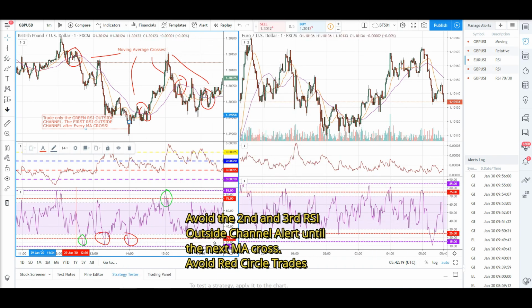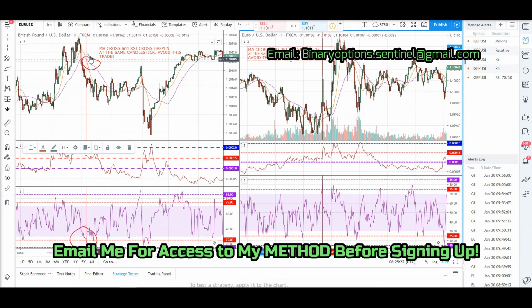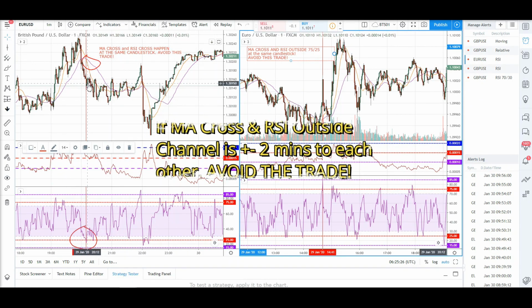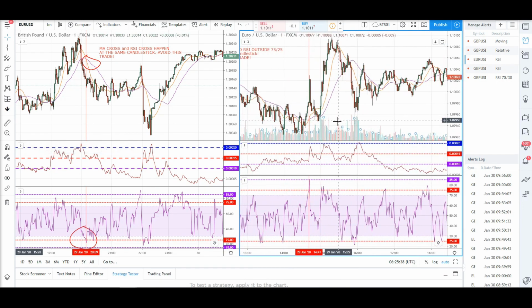Another important thing to avoid is when the moving average cross happens almost at the same time as the RSI outside channel or the TradingView alarm. This type of situation has a higher uncertainty, hence the success rate will be lower. The detailed PDF guide will include this criteria in v6.6 next week, so you guys are getting a heads up. Let me try to explain via a demonstration video in a live trade recording in the next segment.